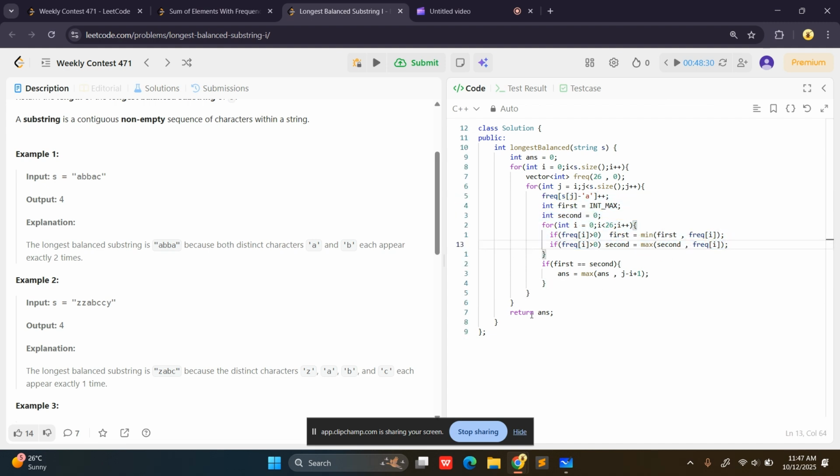You can see the time complexity of this code is big O of n square definitely, because we are running the loop two times. There is another loop running inside this. This is also going in the worst case n times, and the inner loop is going for 26 characters. This is the loop which is traversing for 26 characters, so I will simply say 26 here. We are also using space here, and the space complexity is, I would say, big O of 26, because we are using a frequency vector of size 26, right?